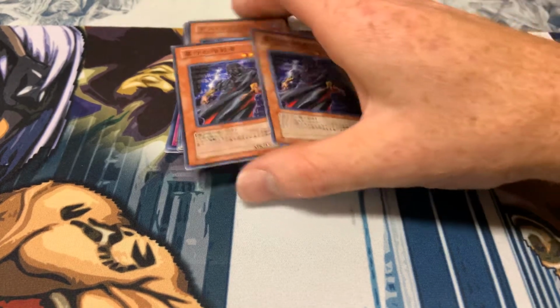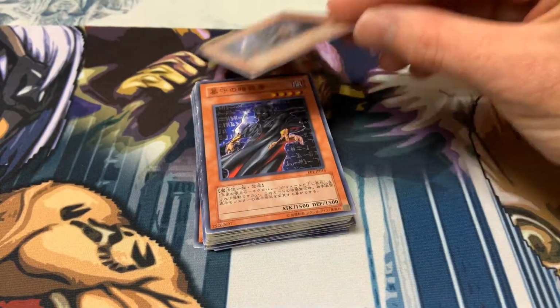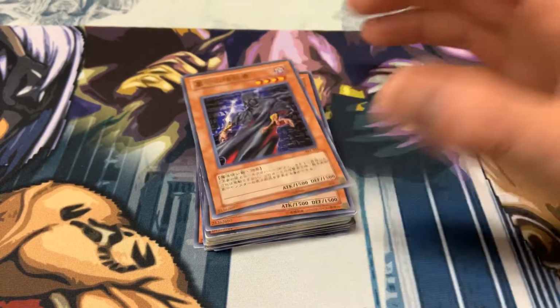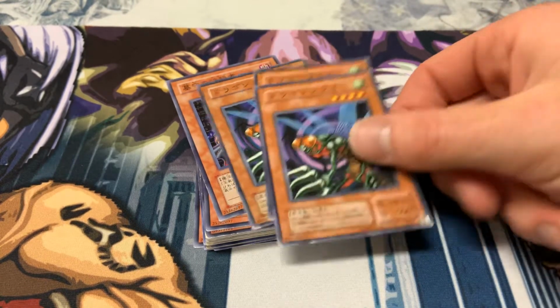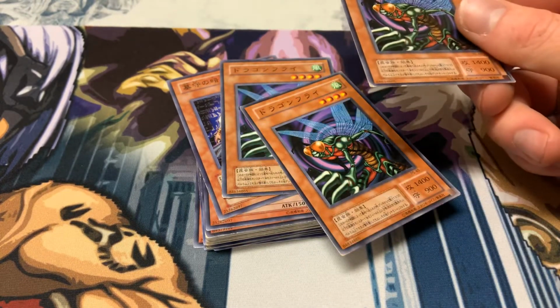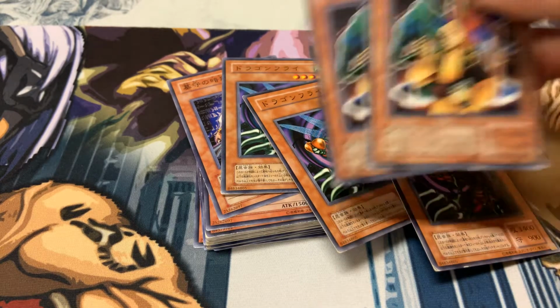Two Knight Assailants. I need two more. Or one more, rather. And the Piercer. Great Spear Soldier. A couple of those, and I'll be able to build Gravekeepers. Three Flying Kamakaris. Don't know what I'd do with them, but picked them up. Why not? Two Summoner of Illusions.